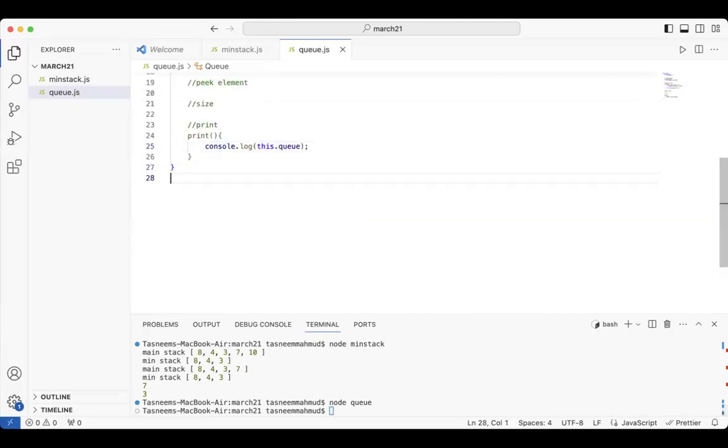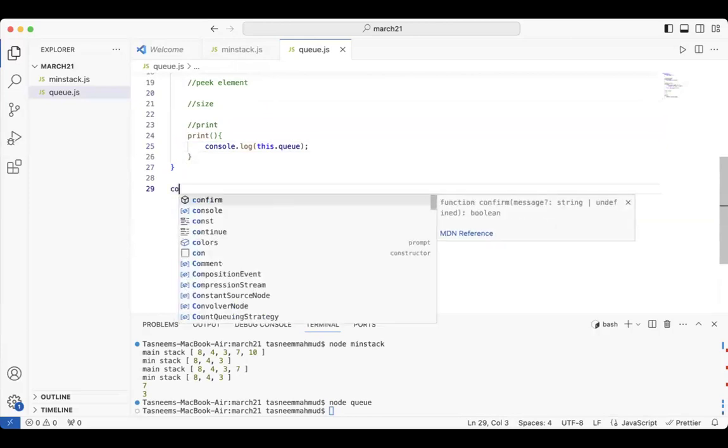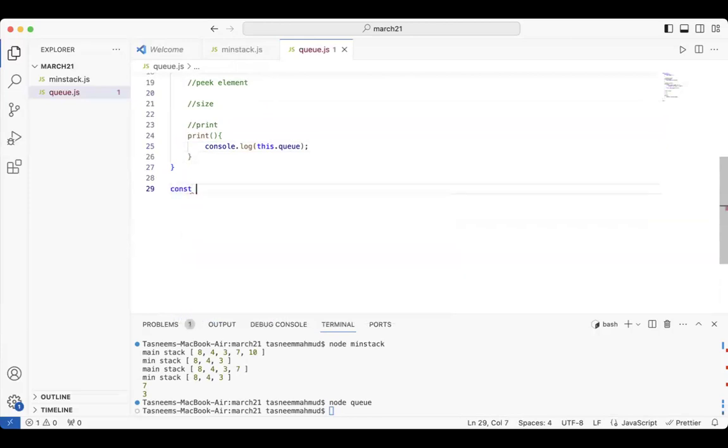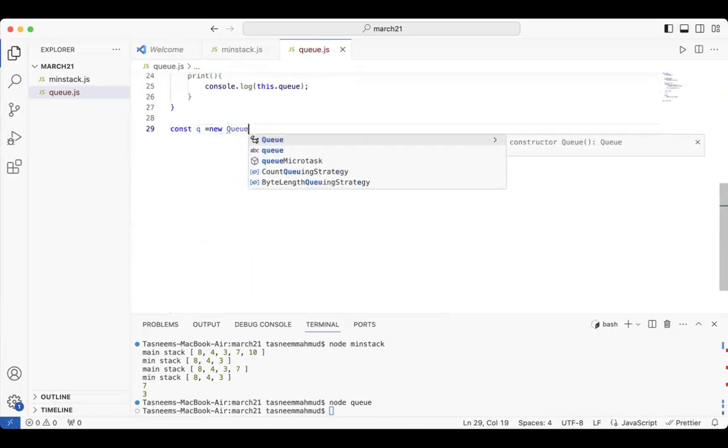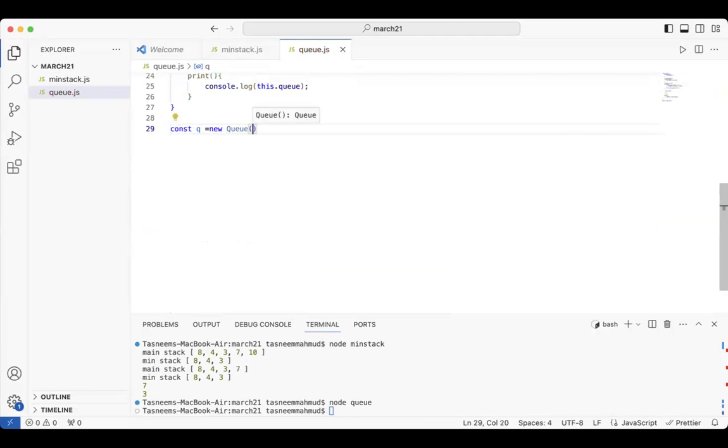Okay, so let's write down an instance over here. Say const q equals new Queue. Is it capital? Yeah, it's capital. All right, it's all good.